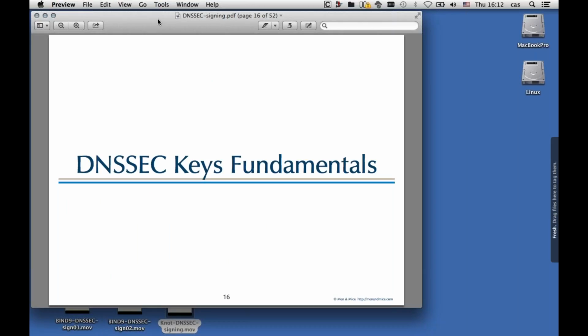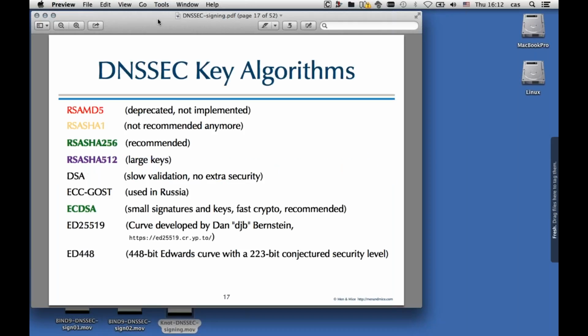Before we start DNSSEC signing, we need to make some decisions. For example, what kind of keys do we use and what algorithms do we use? And we have quite a choice of algorithms here. And on this list is all the algorithms that are defined for DNSSEC. Now, the first two, MD5 RSA and SHA-1 RSA, are not recommended anymore.